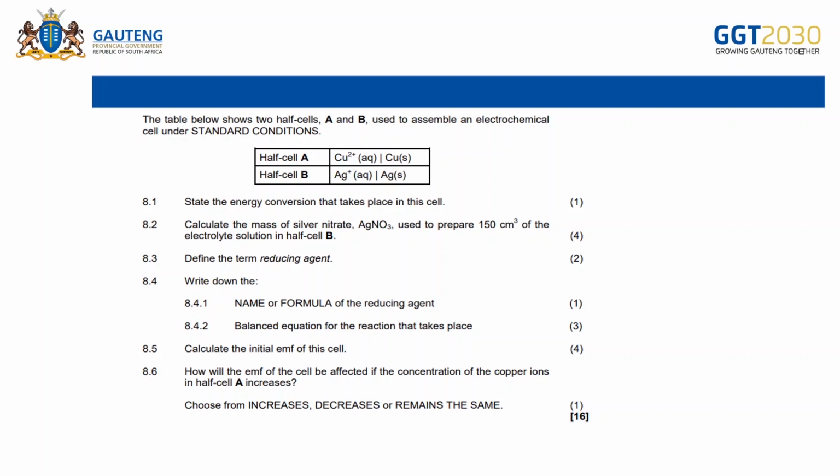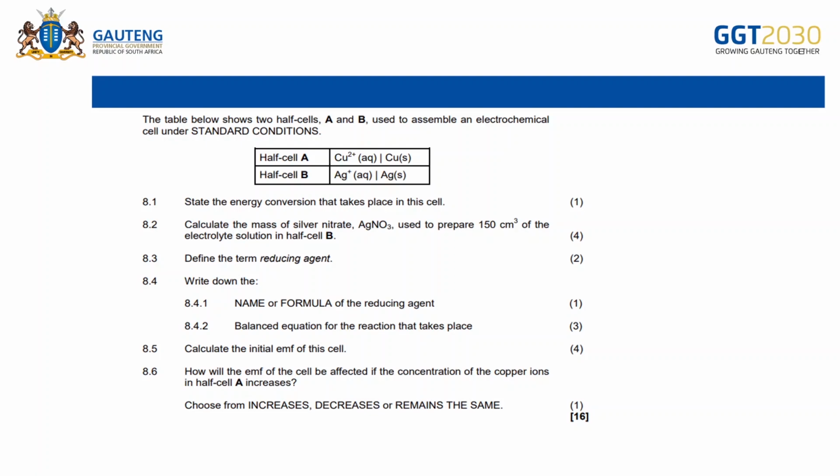Write down the balanced equation for the reaction. You always take that. So a balanced equation involves the 2. Remember, we still follow: you write oxidation, you write reduction. So in this case, it's going to be Cu plus Ag+, and then on the equal sign, you're going to write your Cu2+ and your Ag.